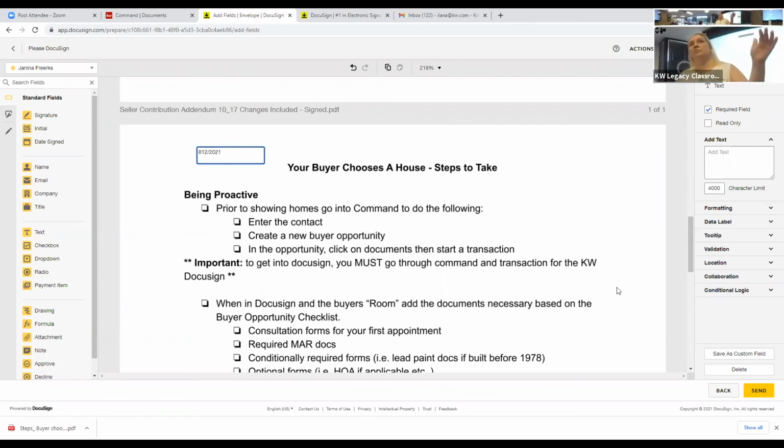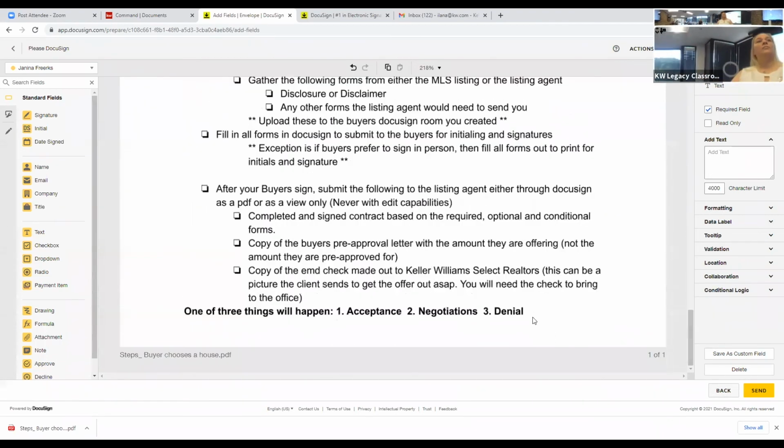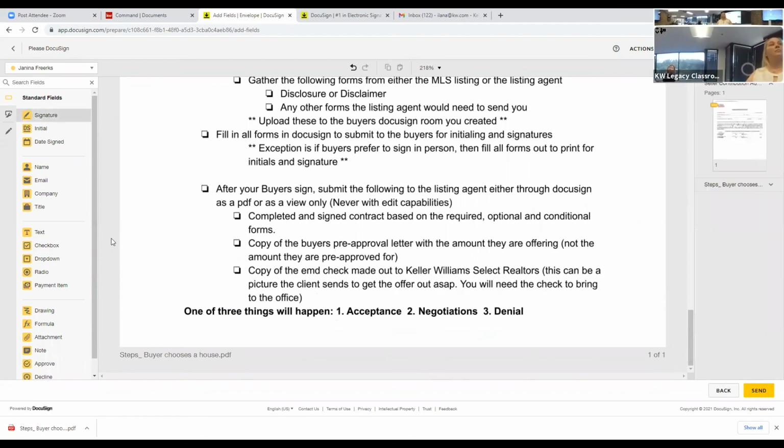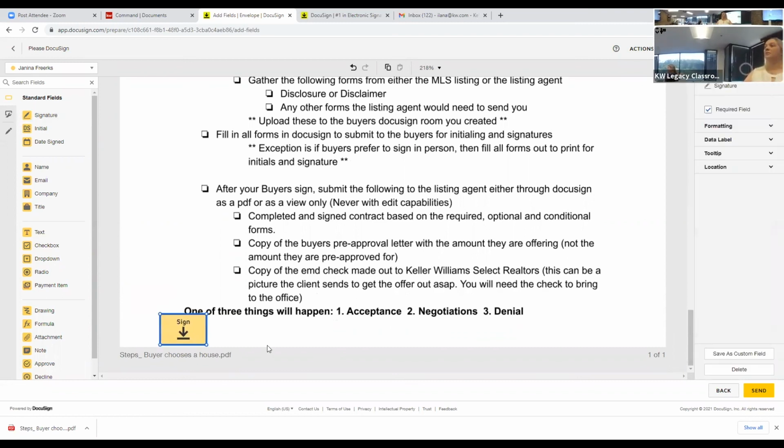And then once you fill in all the stuff on your PDF document, then you would click send, you go to your buyers, just like the other envelopes. The same thing with a PDF document, if you scroll down to the bottom of there really quickly. So let's pretend you have a PDF document, like a disclosure form, a disclaimer form that you're uploading for just them to sign. So you upload that PDF, we'll pretend this is it, and then you just take that signature spot at the top there on the left, click it, drag it to where the signature spot is on the form and drop it. That's it. Click, drag, drop. Yep. And I think that was it.